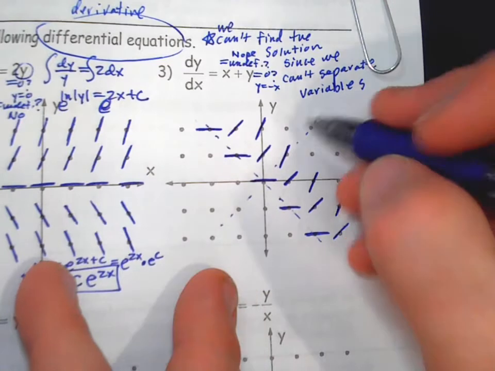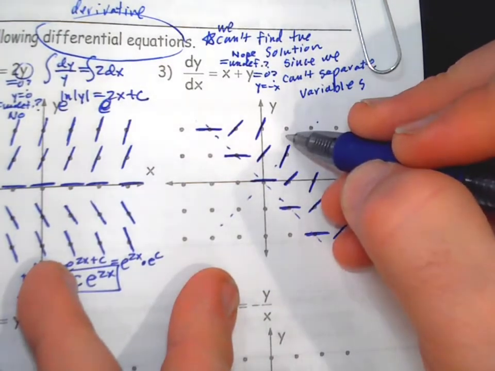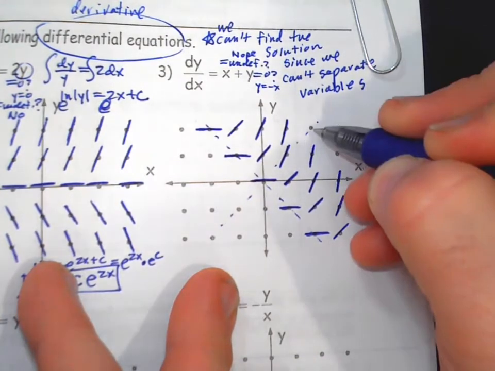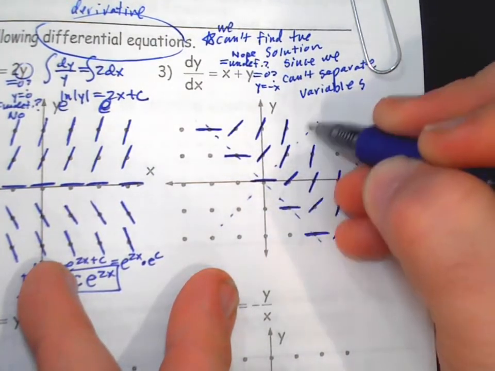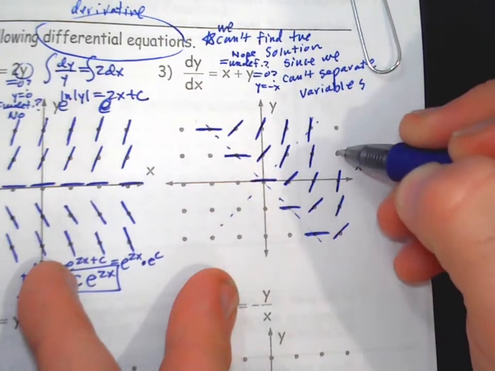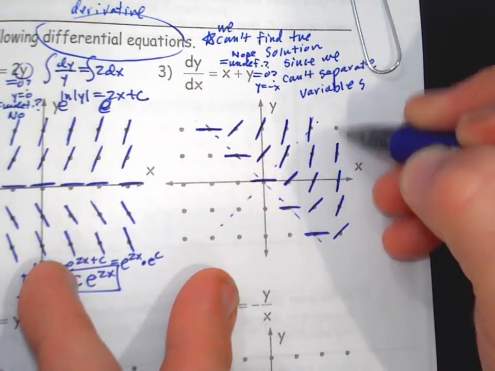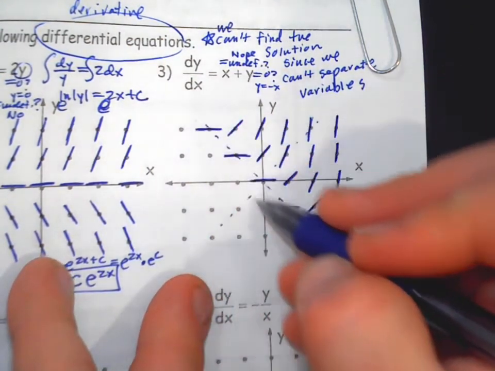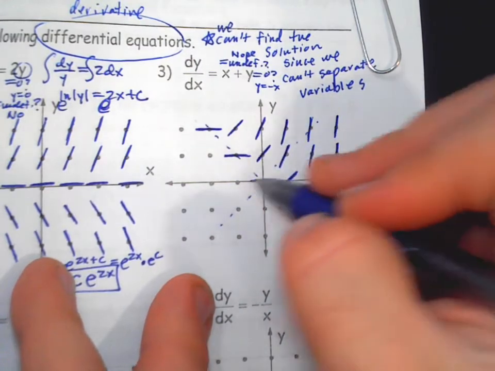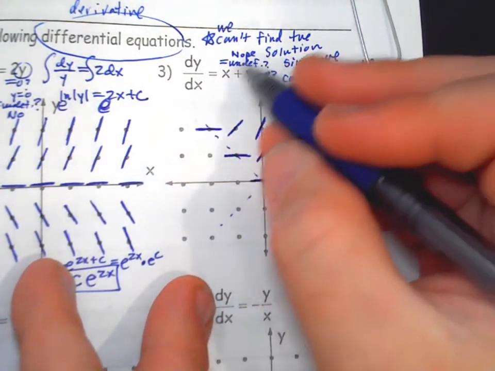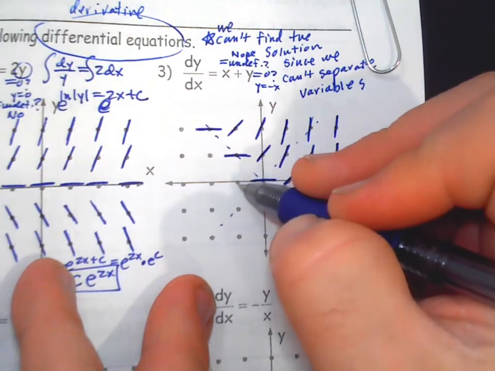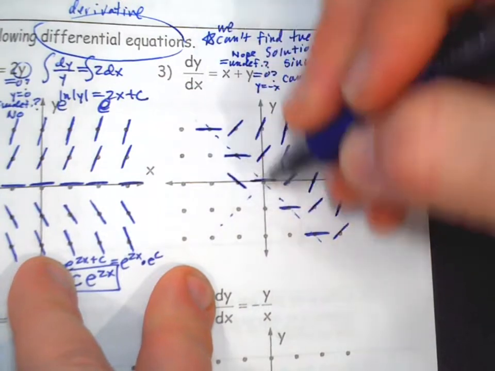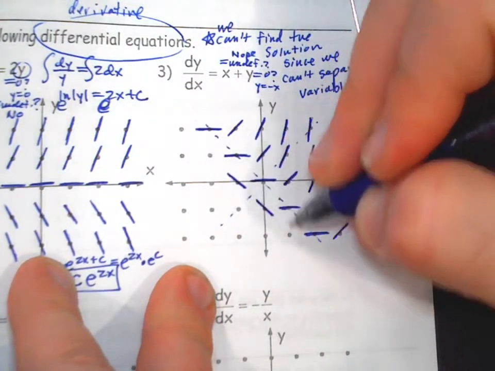All right. And then 1, 2, those are all going to be slopes of 3. So a little steeper. And 2, 2 is going to be slopes of 4. It's going to be even a little steeper. And 3, 2 is going to be a slope of 5. So probably along here, these are going to be the same, but maybe not symmetric. This one's kind of a unique problem. Negative 1, 0 is going to have a slope of negative 1. And 0, negative 1 is going to have a slope of negative 1. So these are all probably negative 1.